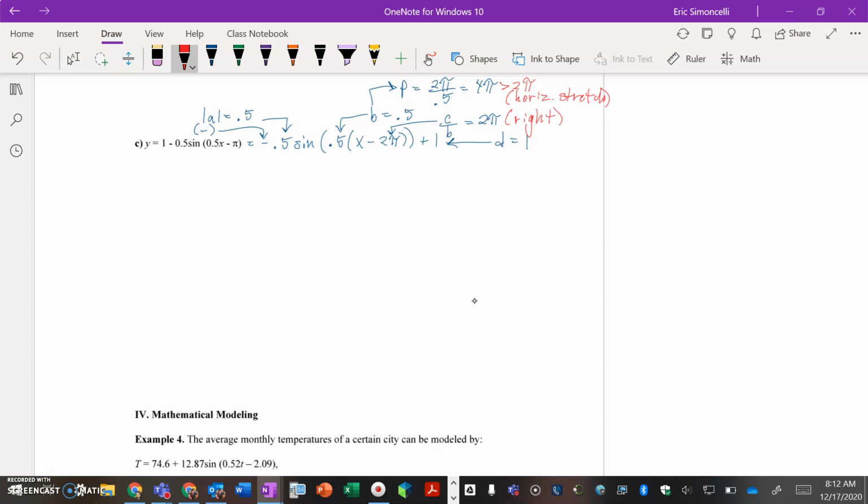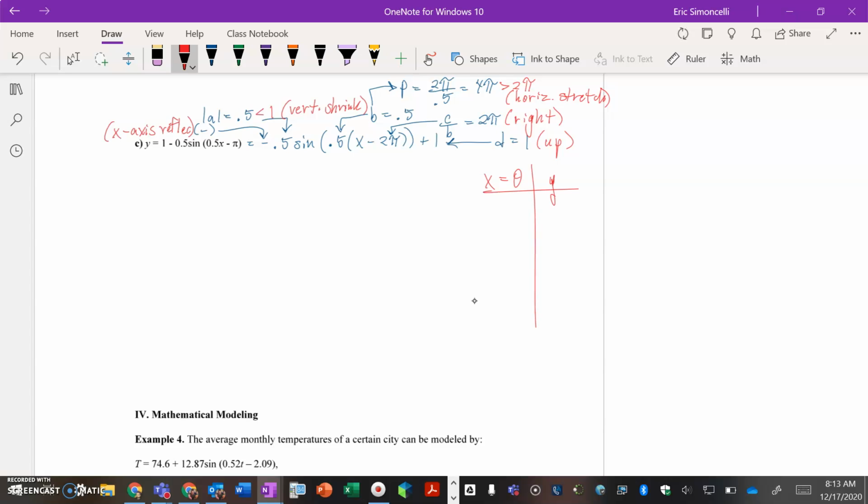Okay, continuing to work inside out, we have an a value that is less than 1. Technically it's between 0 and 1, but when that's the case, that's a vertical shrink. The negative in front of the entire function is an x-axis reflection. And the last part, this +1 at the end, is just a shift up. All right, so yet again, we're going to make our xy table, aka theta y table.